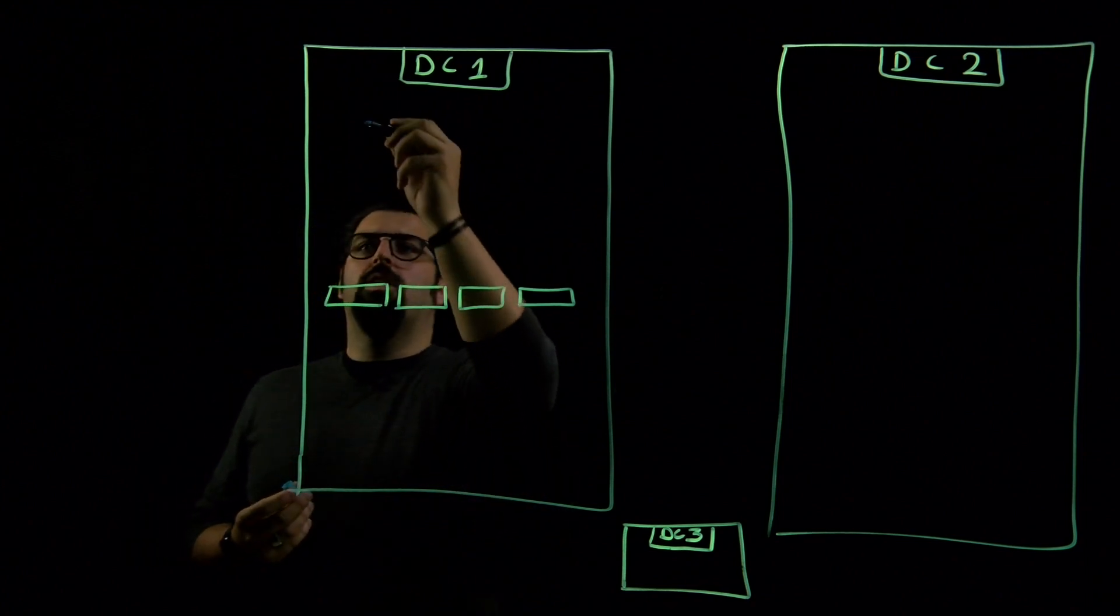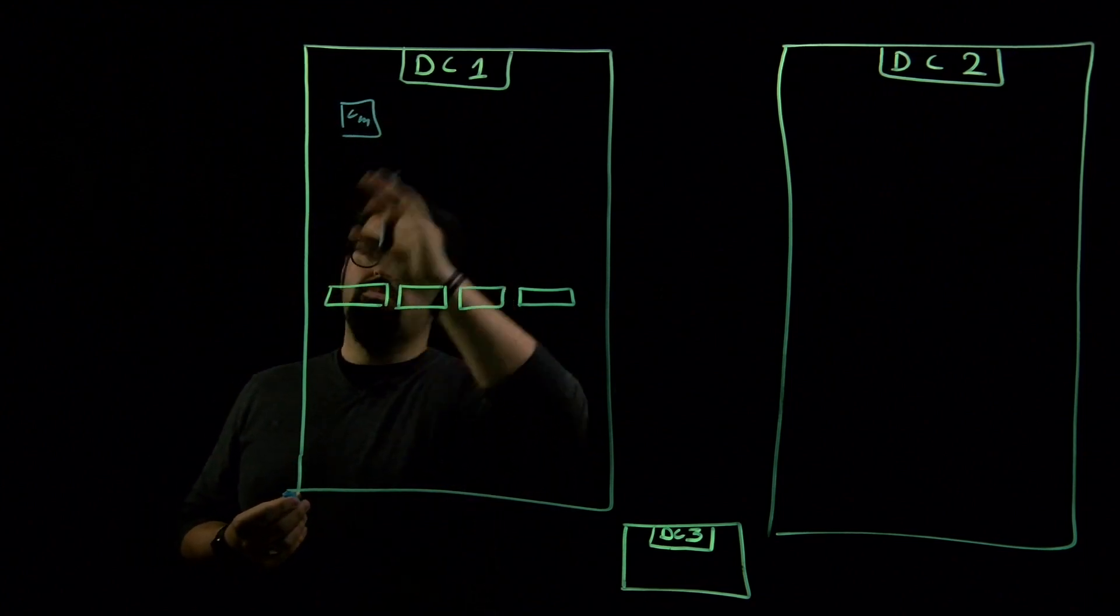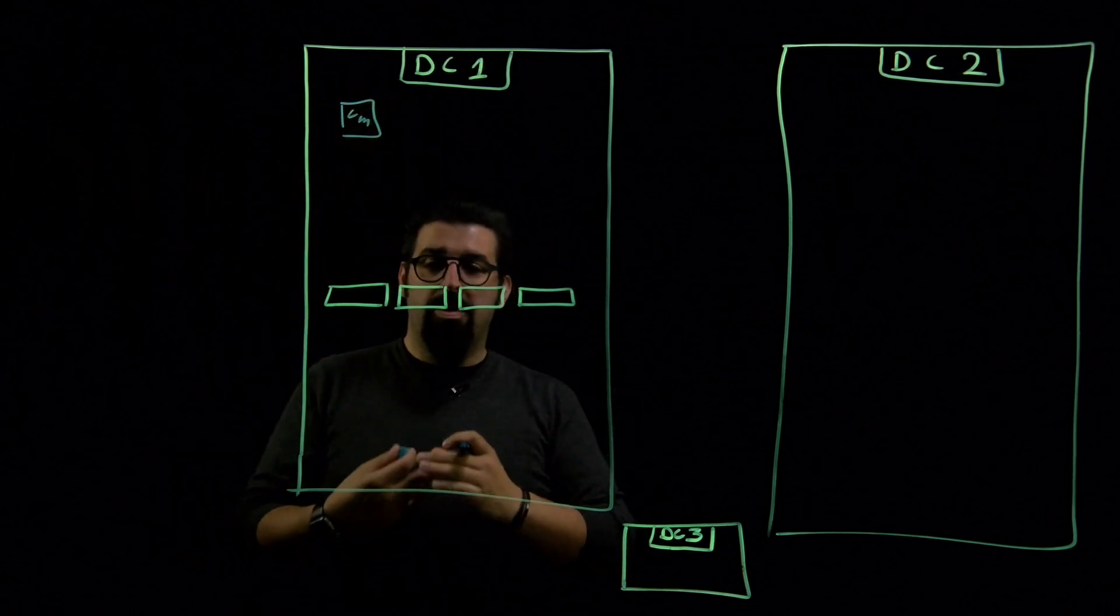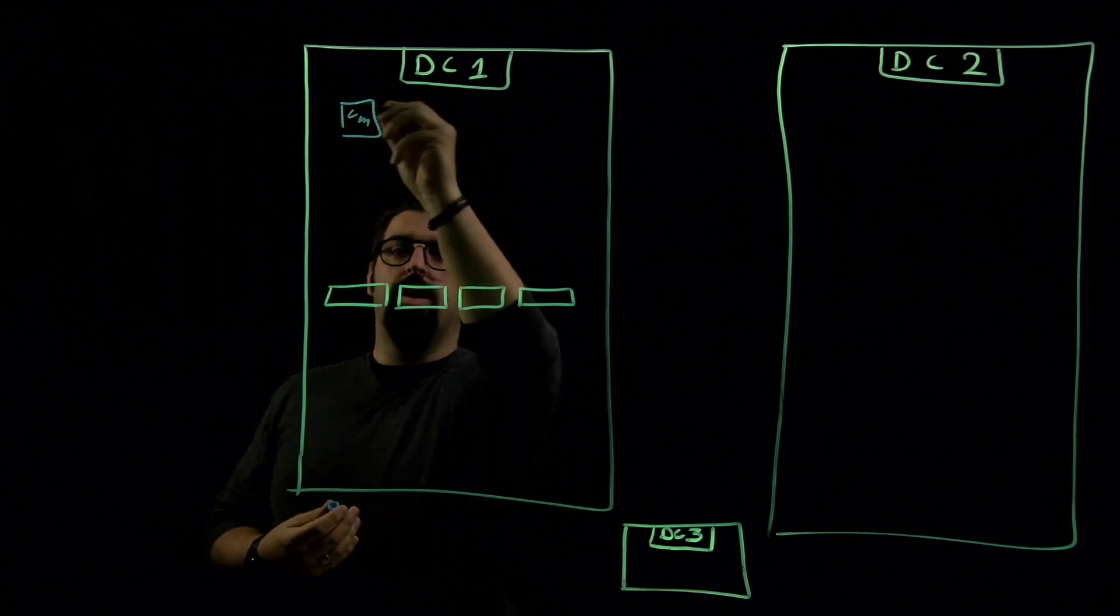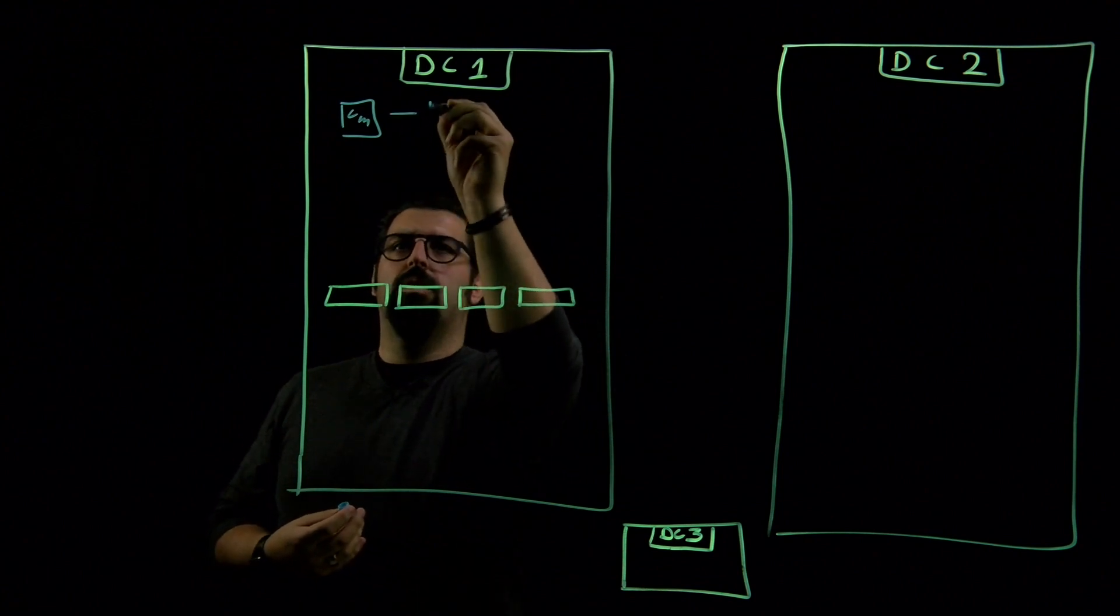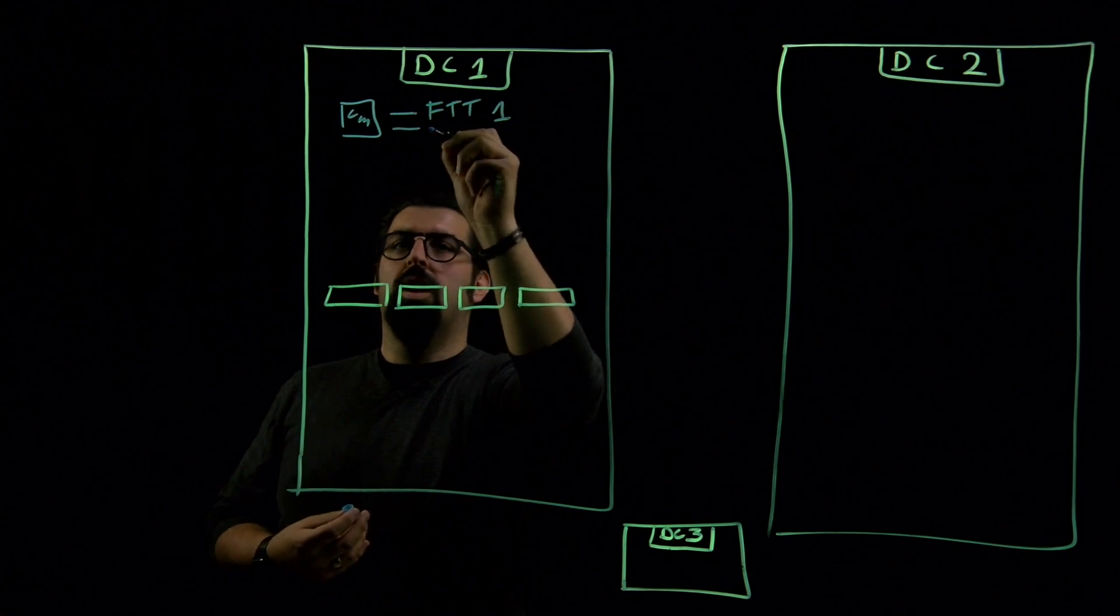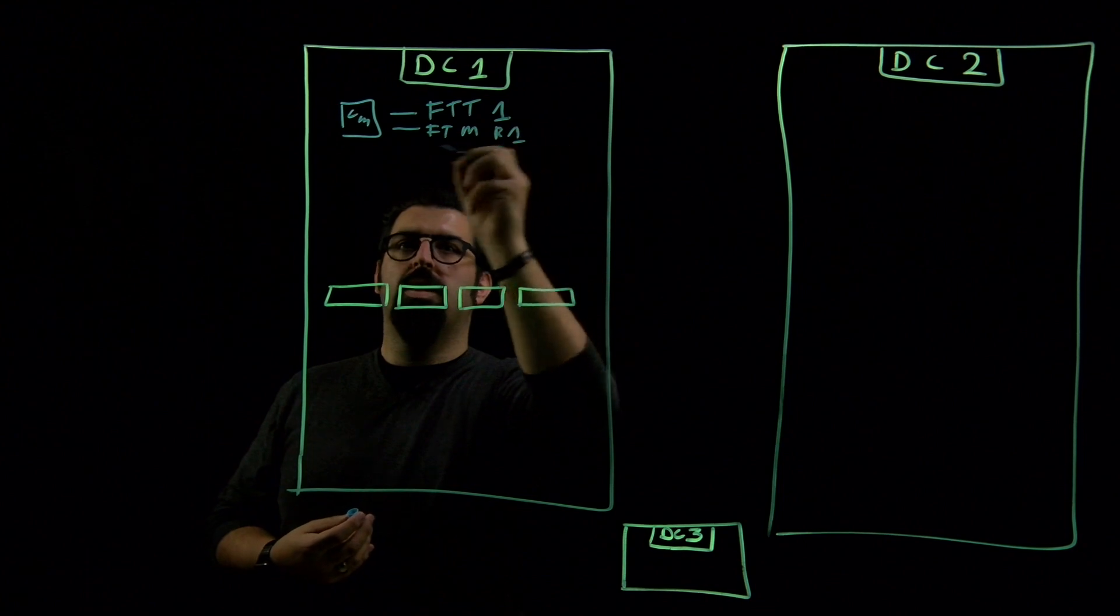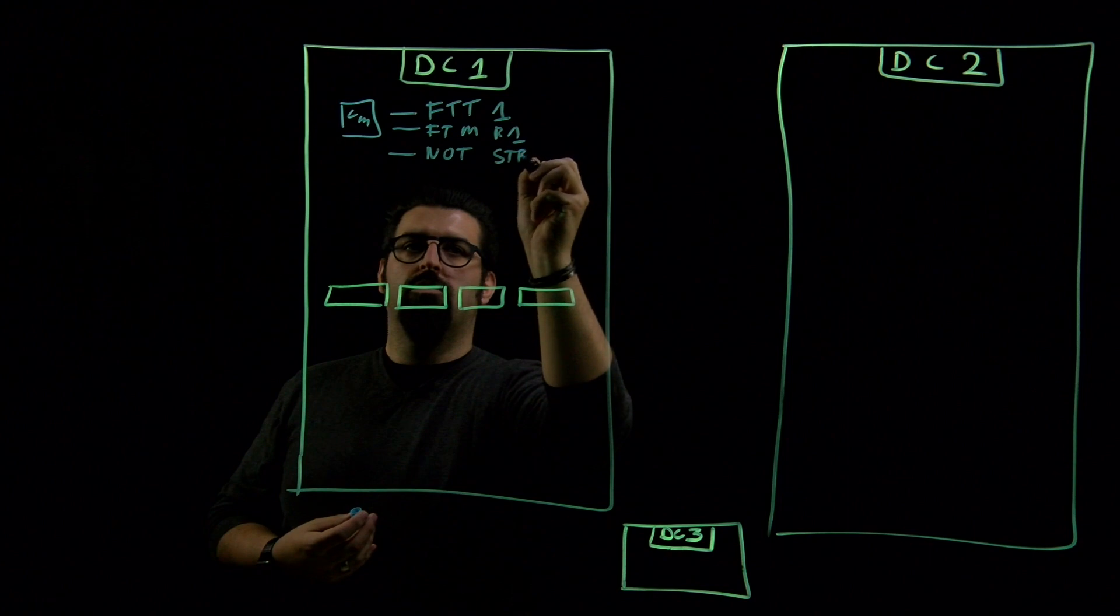First let's start with keeping data on a site. I discussed it in the previous session, if we have one VM we could attach a policy to it. With vSAN we have a very granular approach to how this VM should use data underneath. An FTT, failures to tolerate, I would use one. I would use a method of RAID1 and I would do it not stretched.